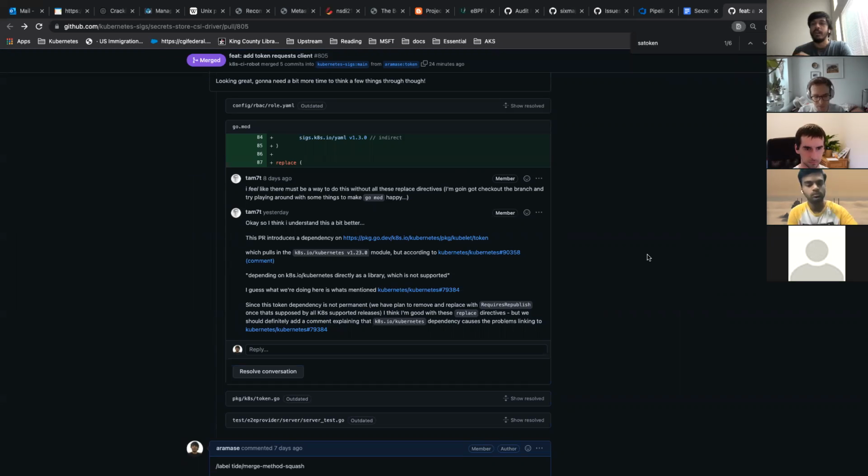Yeah, so right now for 1.1 it's this, and then I think the plan for 1.2 is we switch to requires republish for rotation because 1.20 is going to be end of life soon. Requires republish is a feature where kubelet will periodically retry the mount, right? And basically it'll give us the token in every call, which means we don't have to do all this custom rotation logic in our code.